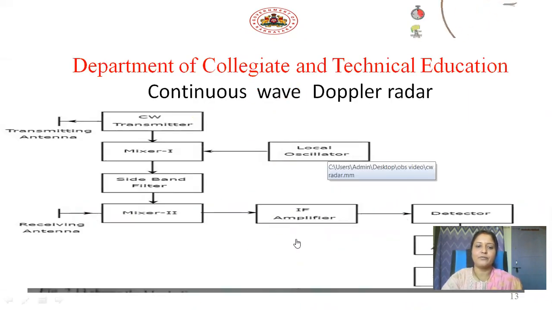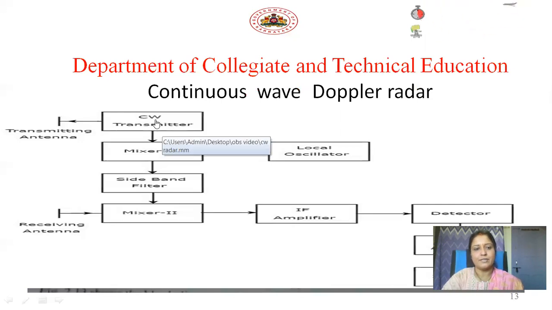Again, one more version of the continuous wave Doppler radar here. Here if you observe, this is the continuous wave transmitter, with the transmitting antenna. It is generating the continuous waves and it is given to the transmitting antenna to radiate the signal here. Now part of this signal is taken into the mixer where the local oscillator signal, that is the IF signal, is added here. Therefore here the output will be FT plus IF. Both are added. Next it is given to the filter section to remove the unwanted components.